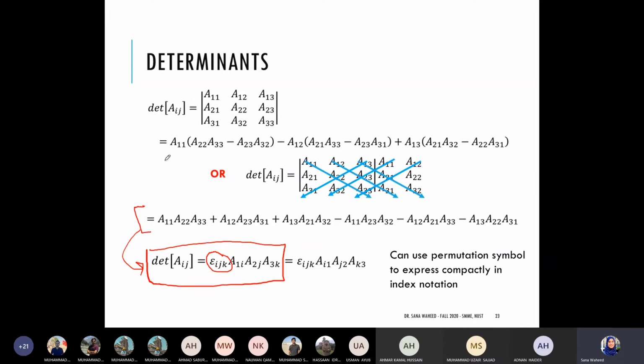Imagine if the determinant of aij was being multiplied by another tensor. Then of course we can just use our rules for index notation. Okay, ijk is a dummy, repeated, and then we can have the product multiplied with whatever was being multiplied by it right next to it, and see its indices, if there were any free indices or other repeated indices or what was happening. So just some compact representation using the permutation symbol and the Kronecker delta. For some results like this, they will be provided to you if you ever need to use them.